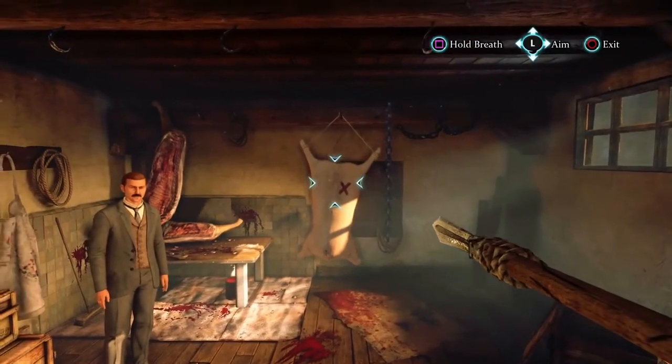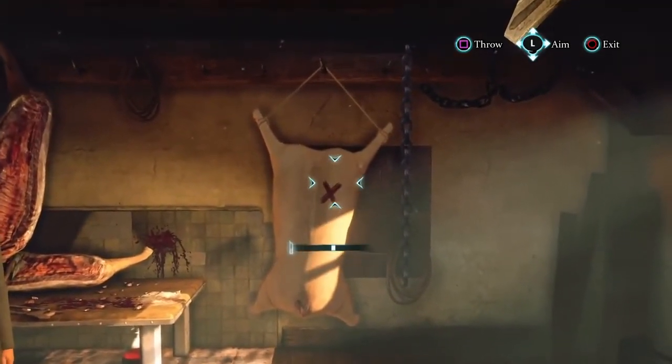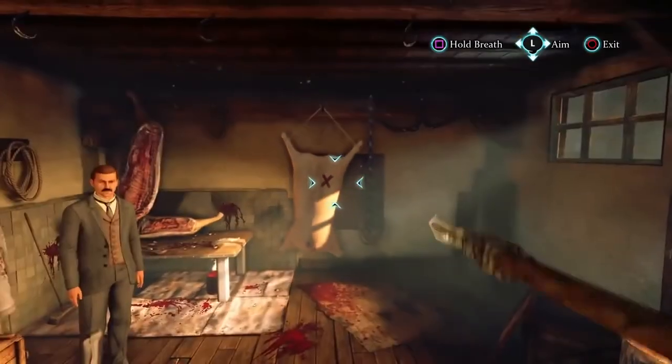Holmes, you should aim for the mark in order to perform the most reliable test. This is one of the many contextual minigames in Crimes and Punishments. Here we have to gauge the required strength to pierce a man's body with a harpoon.